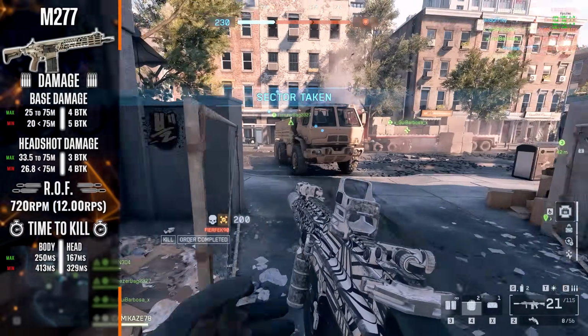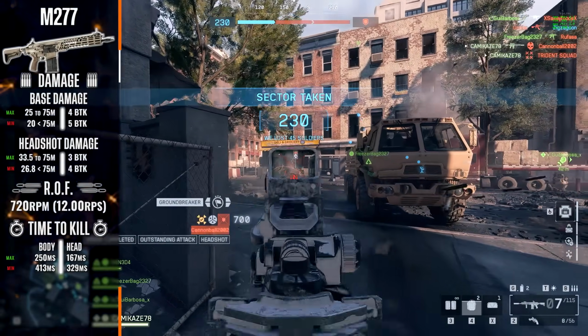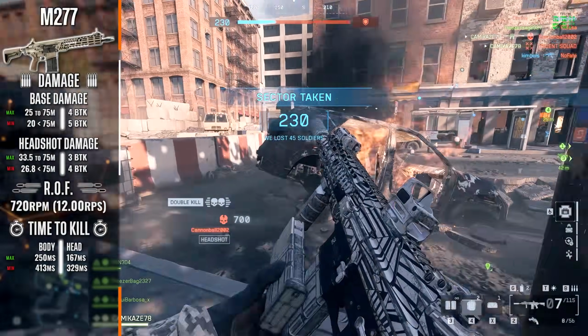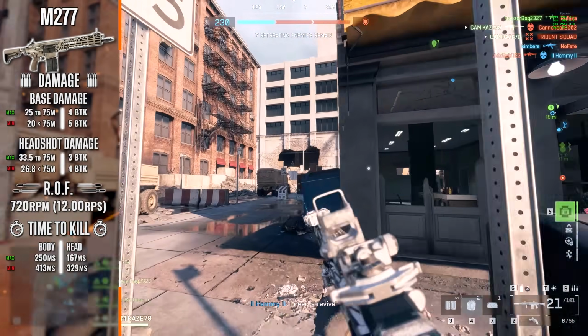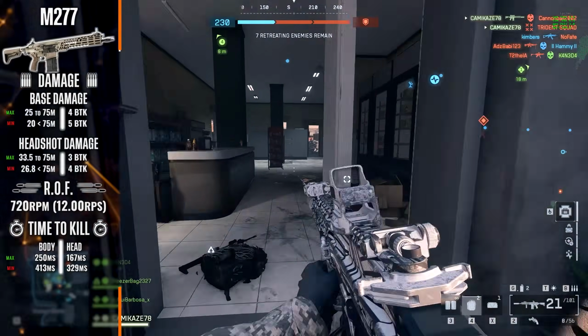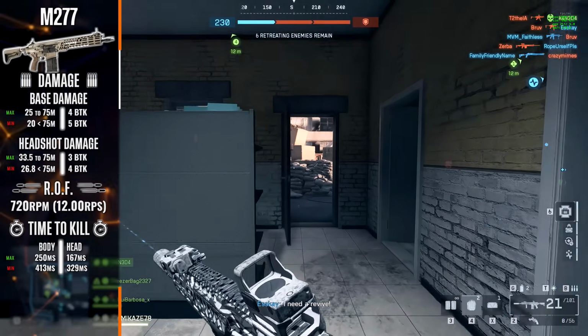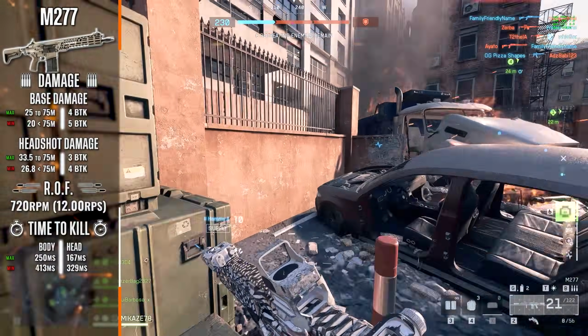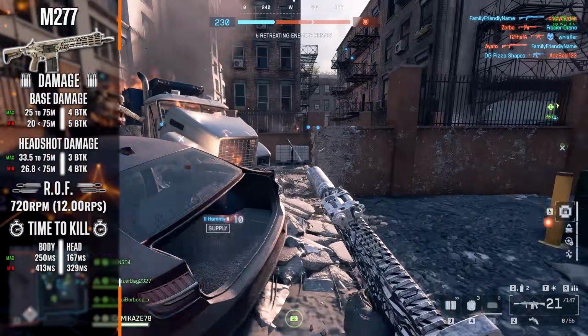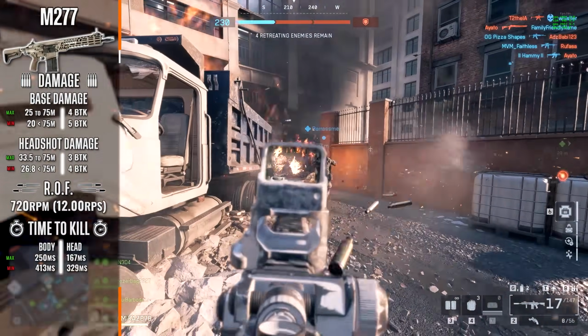The M277 holds and retains its maximum damage value of 25 damage per shot all the way out to 75 meters, only dropping one tier of damage to a minimum of 20 beyond the 75 meter mark accordingly. And just like that, right out of the gate here, if you were wondering just what is the special party piece of this weapon here, we found it.